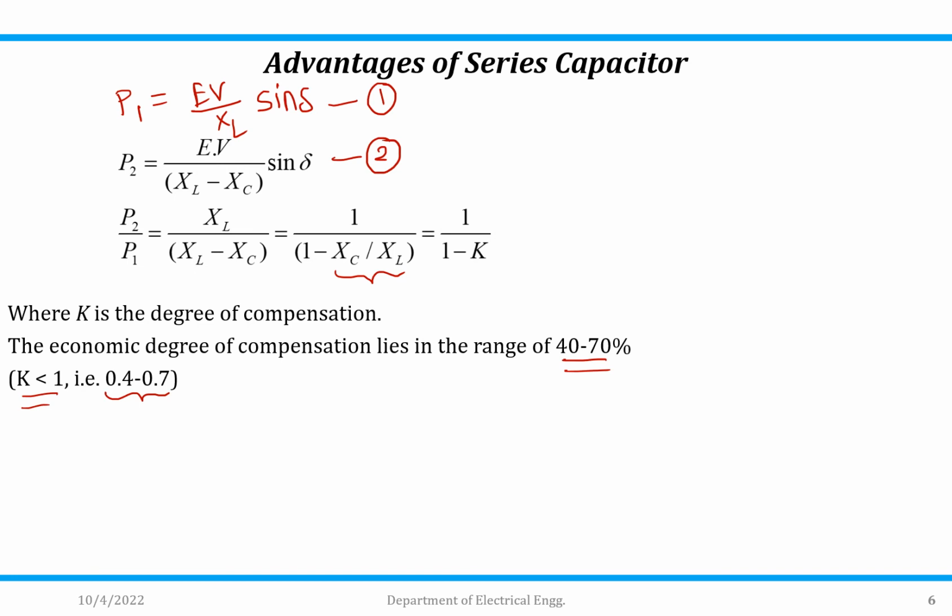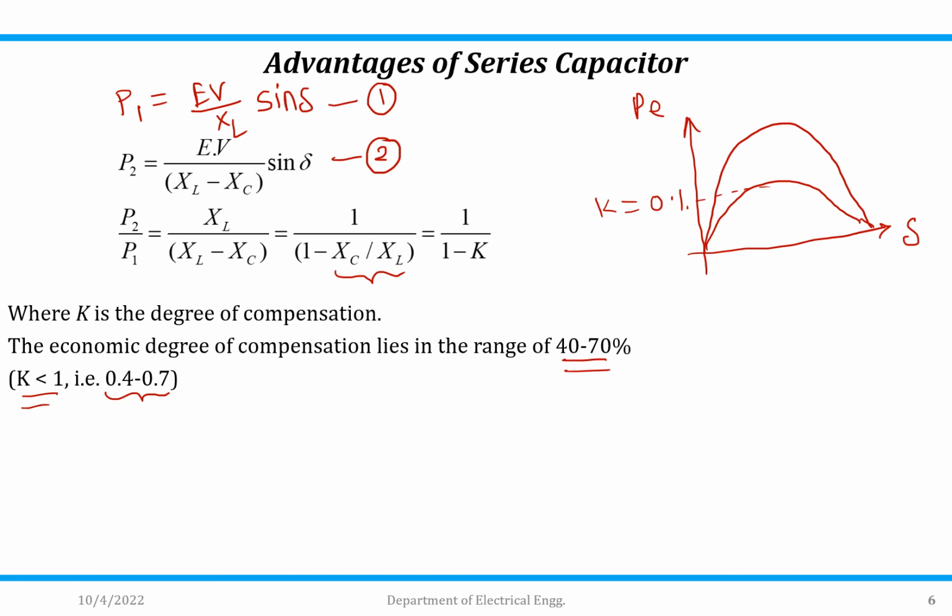So let's say I will draw here what happens because of that. I will draw a curve. This is your load angle delta. This will be your PE. So this is your first curve, and I will draw a second curve. Now this second curve we will obtain when K equal to 0%. When we take K equal to 0, what we will get? P2 will be equal to P1, because P2 upon P1 will be equal to 1 by 1. So P2 will be equal to P1.